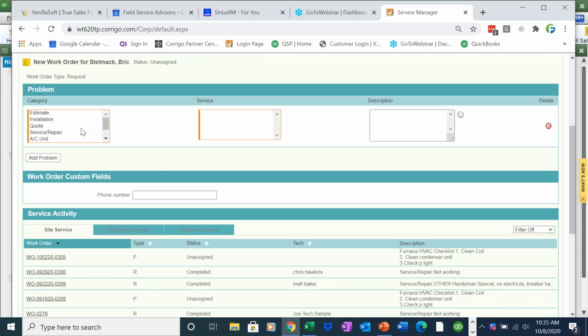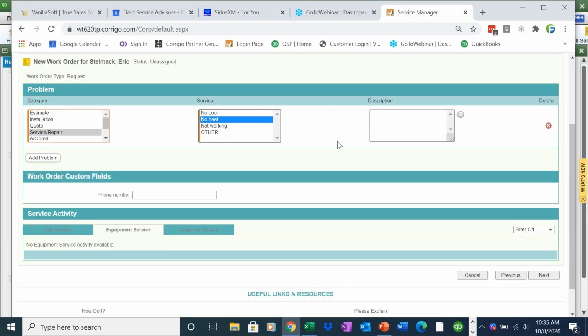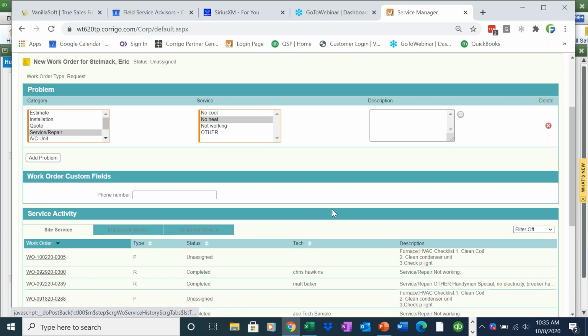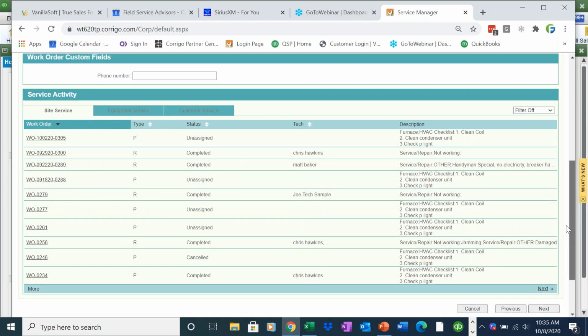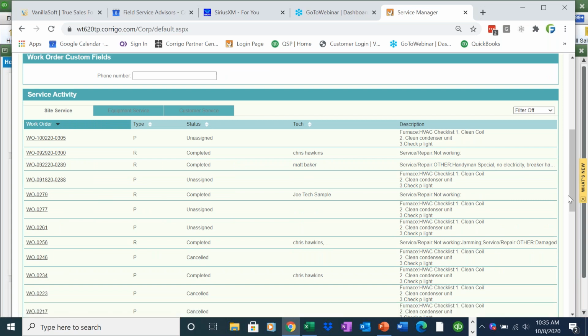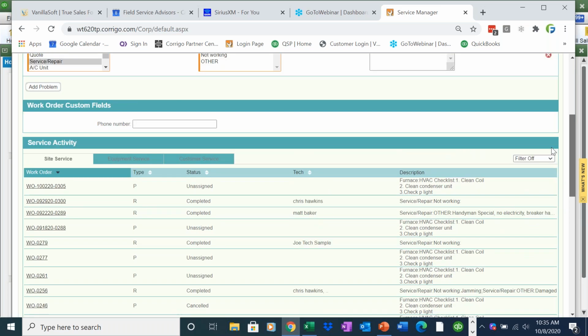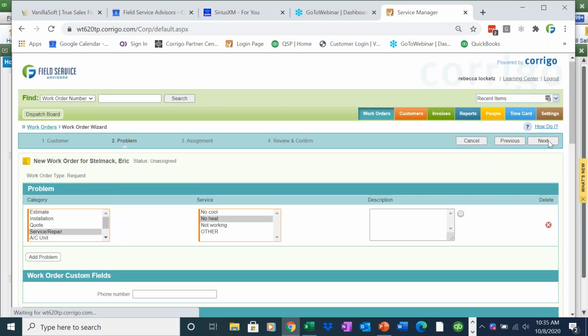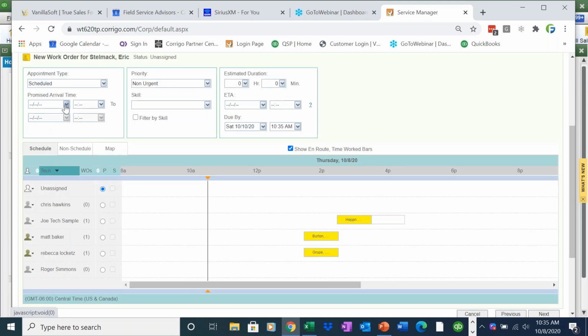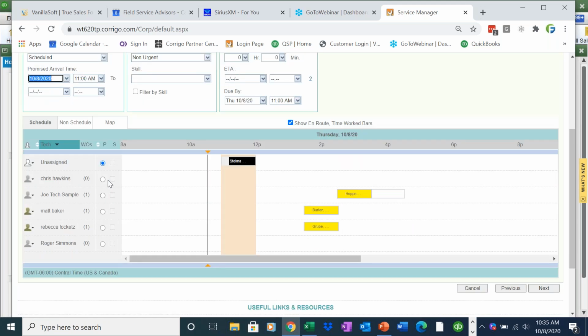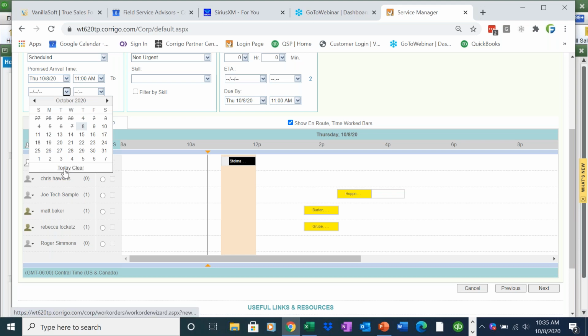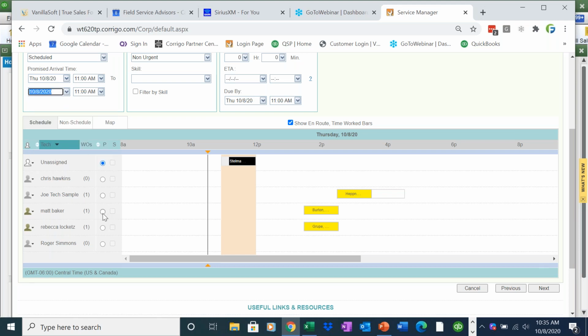So I'm going to go ahead and say, what's going on today. Eric said he doesn't have any heat. And if you click below here to the site service, you can see all the work order history that was completed at this customer's location. It does look like they are on a maintenance plan. So if they do have no heat, that's a discount that would be given to that customer. That would be good to note if they do have a maintenance plan. But let's see who I am logged in as today.